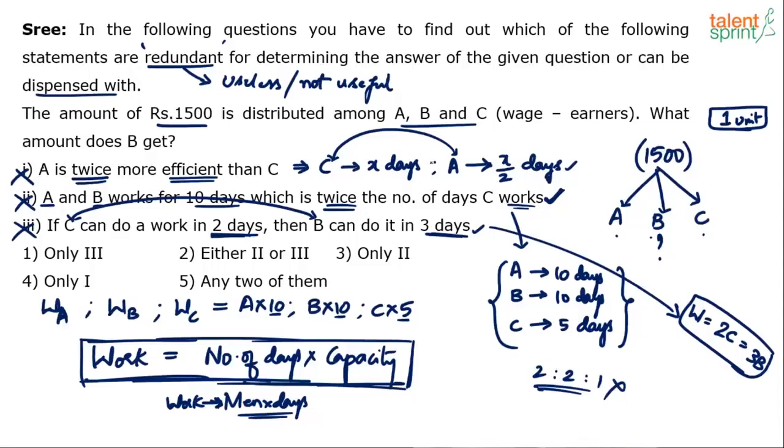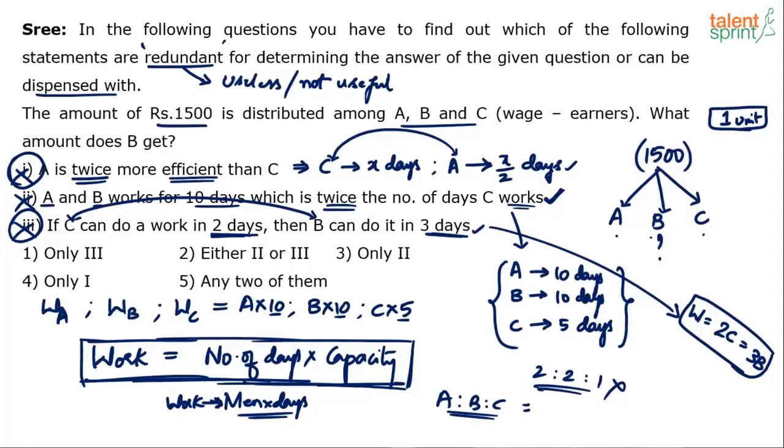Statement 1 gives us the ratio of A's capacity to C's capacity. Statement 3 gives us the ratio of C's capacity to B's capacity. We have discussed in the topic of ratio and proportion that when you know the two ratios, only then you can combine them to get the ratio of the 3 persons. So for us to find out A is to B is to C, we should know all the data. We will need statement 1 and statement 3. Yes or no? We need statement 1 and we also need statement 3 so that we can get the capacity relationship. And I'm not interested in solving the problem.